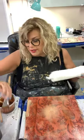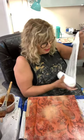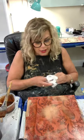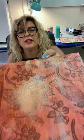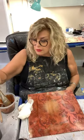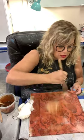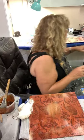And this will give you an idea of how each area took the adhesive, the crackle size, and the product, the urban crackle that we put over it. Now I can wipe it back like I just did in one spot. I can brush it on like this. Put a little more on there, because the urban crackle likes to suck in the glaze.